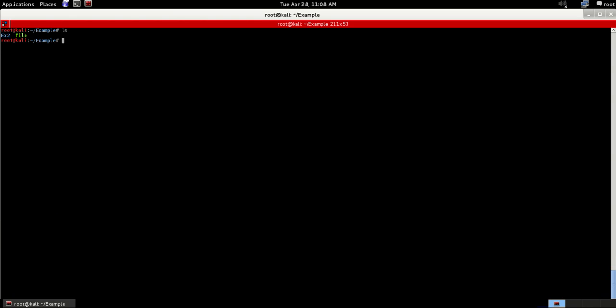Another thing to note with the remove command is that if I try to remove a directory, I'm going to get thrown this error here: cannot remove x2, is a directory. To get around this, you use the -r option. This stands for recursive. What it will do is delete the directory, anything in the directory, all of the directory, and nothing but the directory.